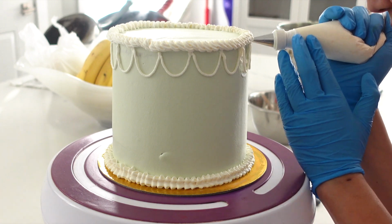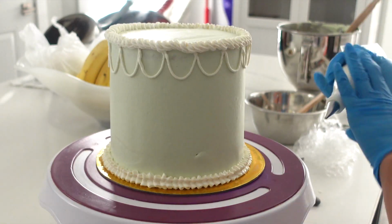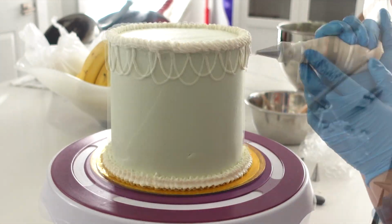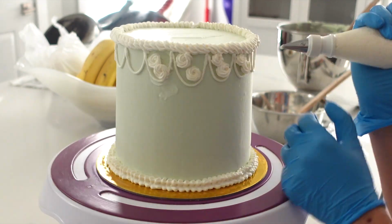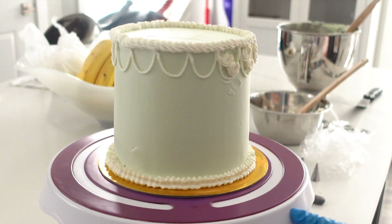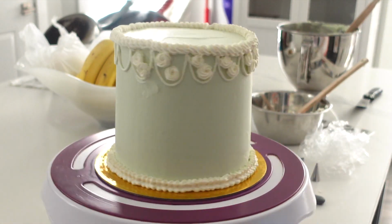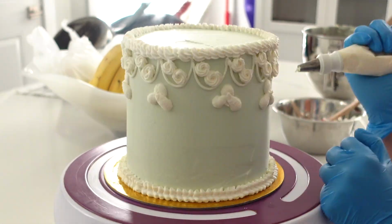Now, I'm not going to lie to you guys, doing the swags with whipped cream was really difficult. It's just so much more of a lighter texture than royal icing or Italian meringue buttercream or Swiss meringue buttercream, so I was having some difficulty. You'll notice I have some scrape marks here and there because I did need to scrape things off. I ended up adding a lot more to this cake to cover up the mistakes. That is very classic me.